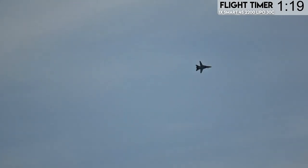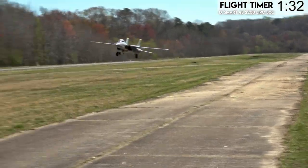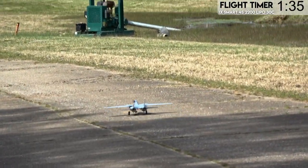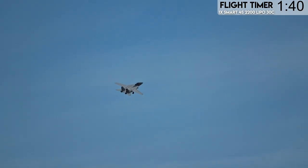That's where your biggest issues are going to be if you're flying off pavement. You're going to want to make it as shallow a descent as you can, bleed off as much airspeed as you can. It does like to drop a wing if you pull it too hard, so just be careful with that. Kind of throttle up as you get closer to the ground and then let it land. That was a little rough of a landing. It's so hard to see — it's a challenge to land, but it's fun too, it's a fun challenge. I'm having a hard time judging the airspeed of the model. Because it's so small it's kind of hard to tell if it's falling out of the sky or just gliding down.